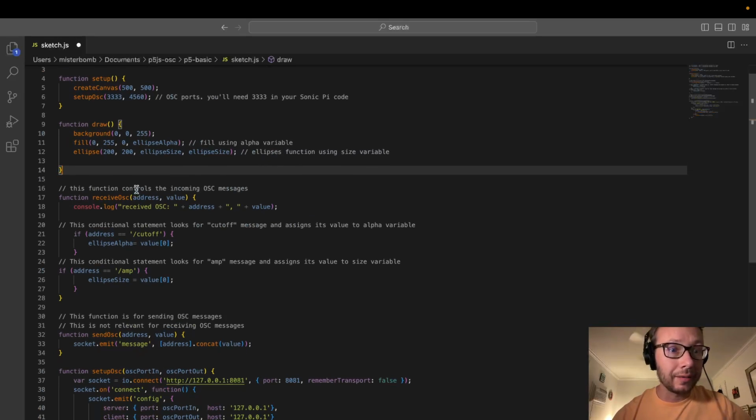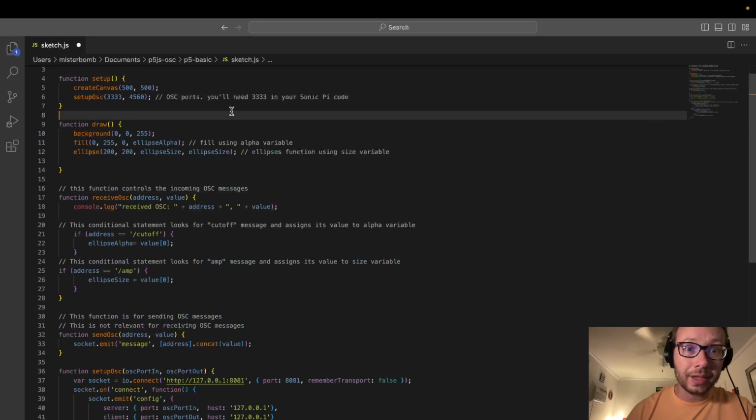Now this receiving function that I have here is the one that's going to be receiving stuff from Sonic Pi.